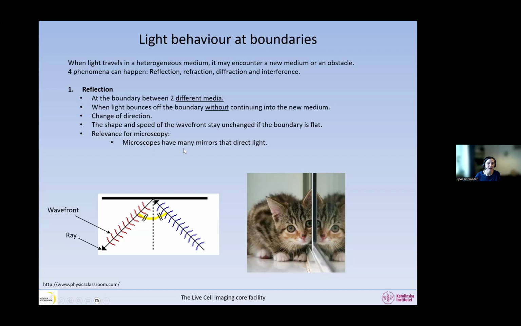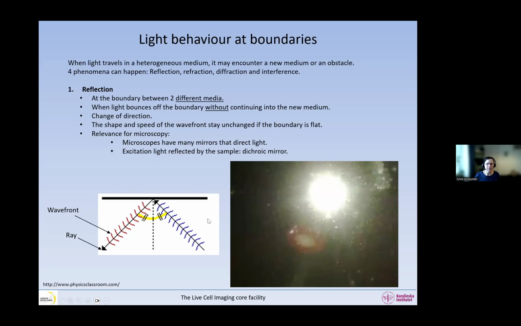Well, in the microscopes, we have many different types of mirrors, and we use them to direct light to wherever we want in the microscope. There are lots of right angle turns in the microscope, so we need the mirror to direct the light wherever we want. And also, this is an image that you can take if you find a beautiful dress in a shop window during the night, and you say, oh, I'm going to take a picture of this dress with my flash, and I will send it to my friend. And this is exactly what happens. The light from the flash bounces off the window, and there's no way you can send that to your friend. So this is reflection.